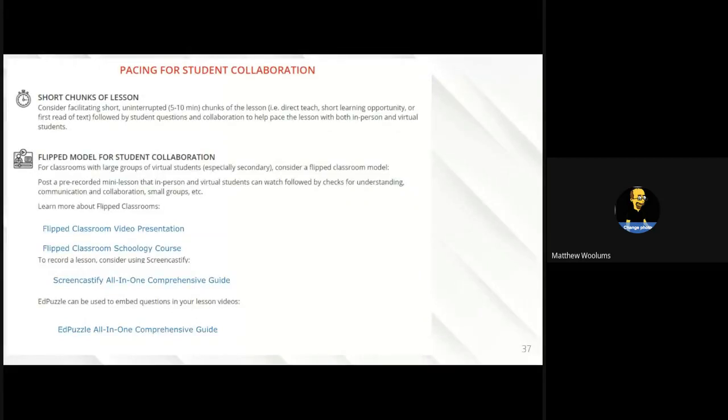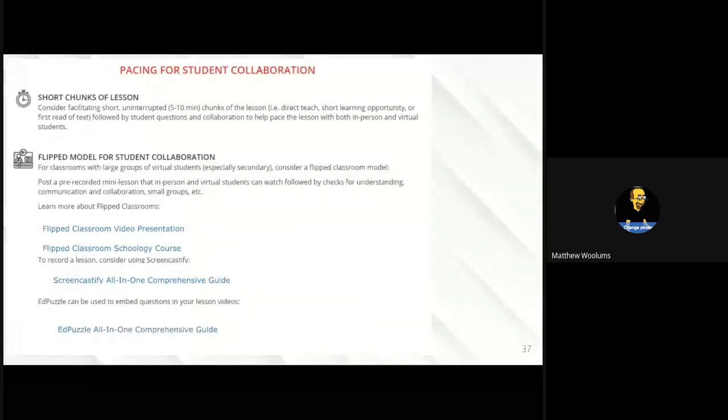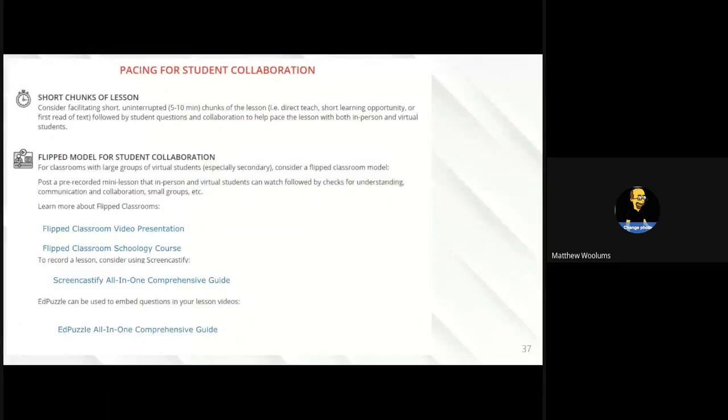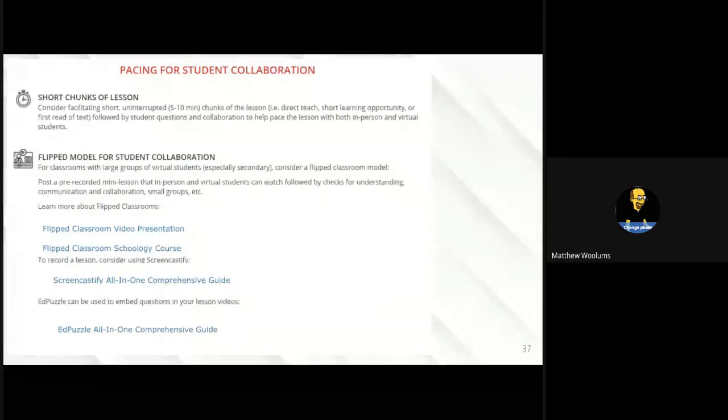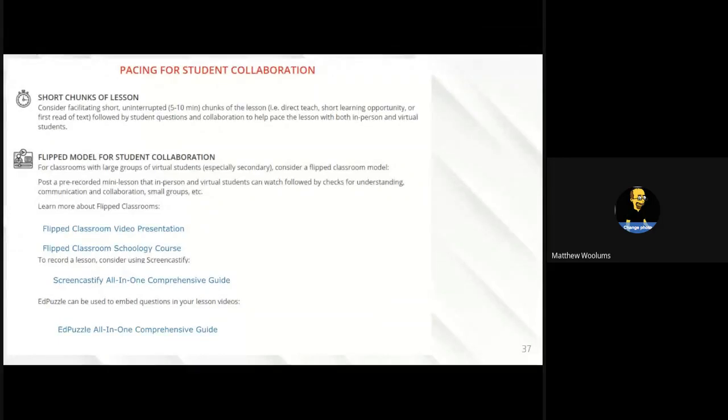But the students, even though you turn on closed captioning for yourself, the students don't see that. That's an option for them to turn on for themselves. It's not an option you can turn on for them. But if you turn it on for yourself and you use Screencastify to record your screen, then you are capturing all of those closed captions, live captioning, as it's happening.